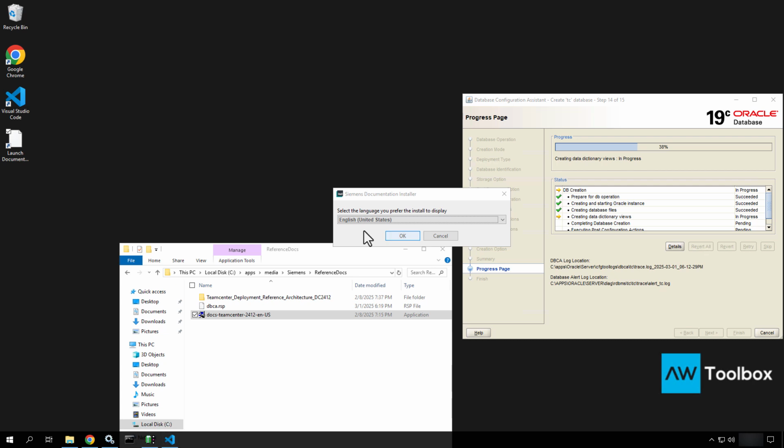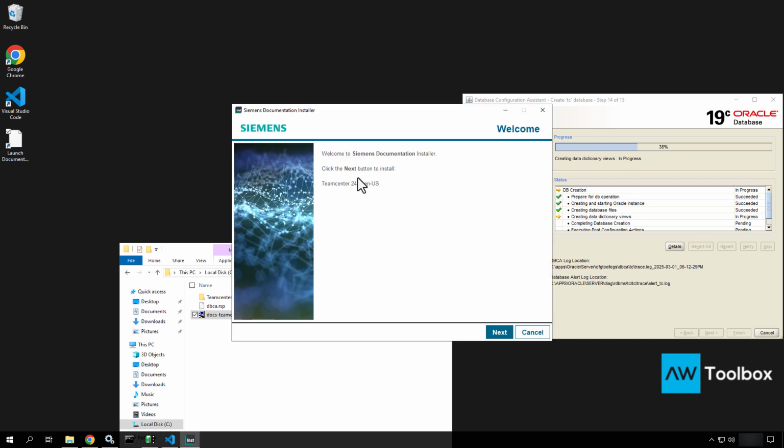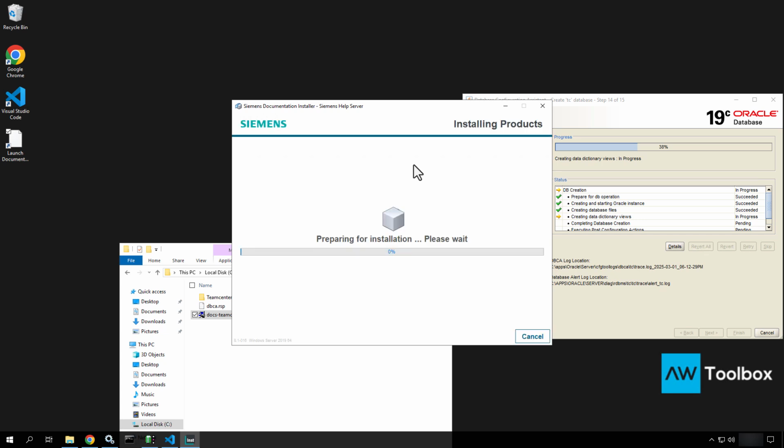So we got a little splash screen, Siemens' nice green one, and then we get this nice white look for the dialog. I'm going to click OK. And then in here you can see it confirms that we're installing 2412. Choose next. And then it will go through and read that package. What we're waiting on is simply for the interface to run and install. So this is a pre-prep for the installation, and then once it's done, we'll have the actual install.